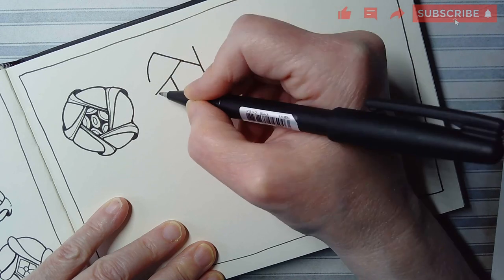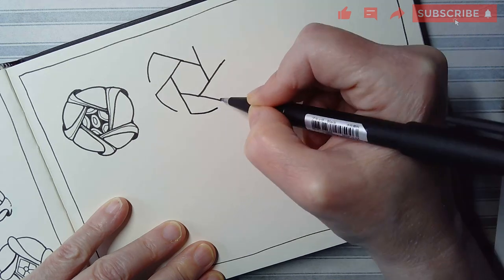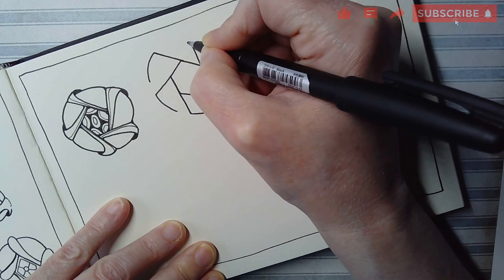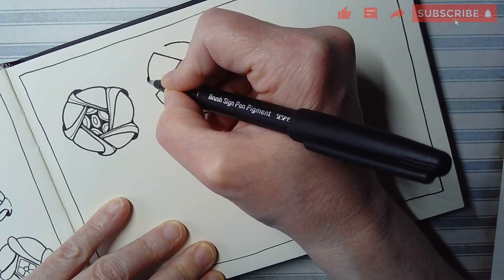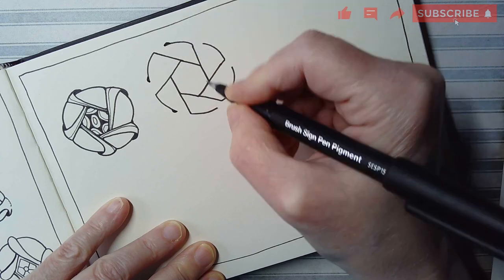Go here, leave a gap. Here, leave a gap. And then we need to pop these little... I'm going to do them all at once because this makes sense to me.